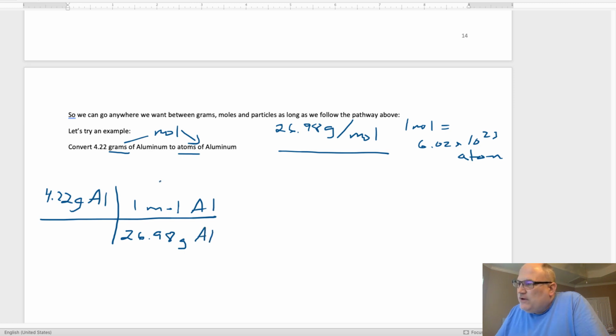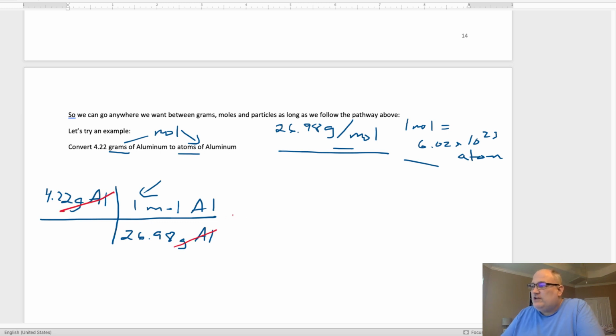The other thing I want to point out here is this. I reminded you in the previous video, if you're ever using a conversion with moles, both with moles to grams, like in this case right here, or between moles and particles, it's always 1 mole. So if you put 26.98 moles, you've done something wrong. The nice thing about this right now is that we can cancel out this unit right here. Grams cancels out.